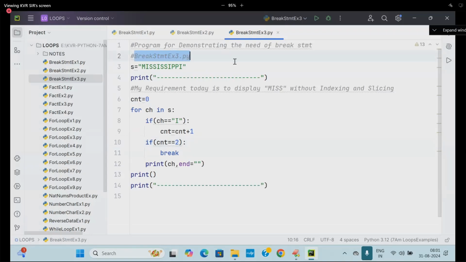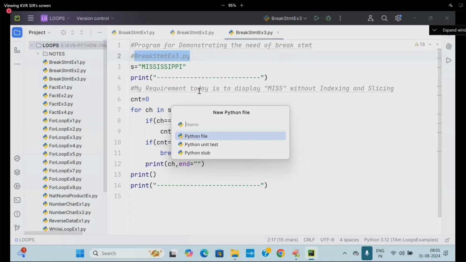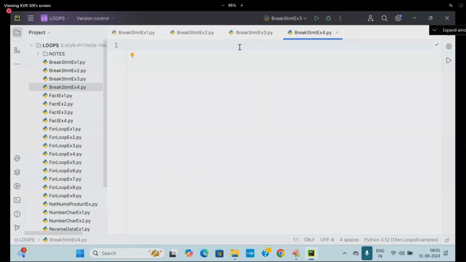Let me go to the program execution here. Very, very important: break statement example 4.py. So go to that break statement example 4.py. There I am going to write it. Here I am writing 4.py. So there I will take it.